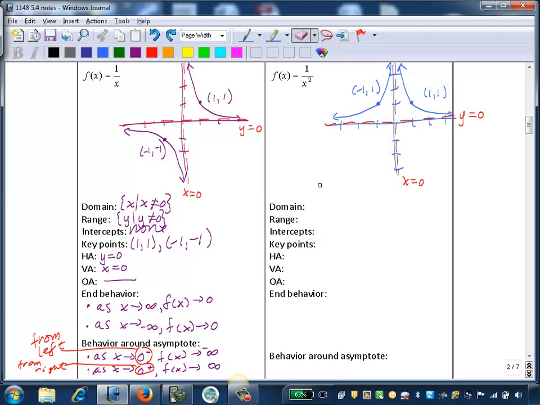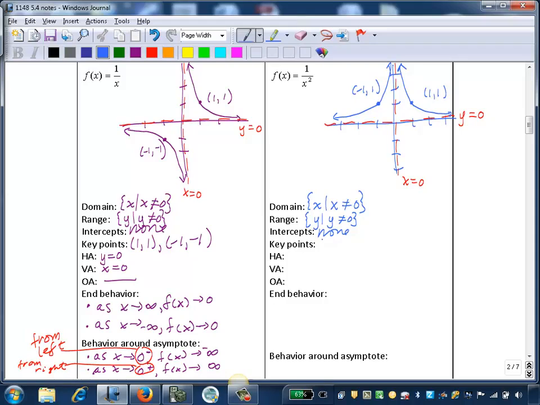So if we look at our domain, we have the set of x's such that x cannot equal 0. Again, that's because of that split in the graph, that vertical asymptote. And then we have our range, the set of y's such that y is greater than 0. Again, same reason, we have this split here, and in this case both of the branches are above that split, but we want to know that these branches get closer and closer to that horizontal asymptote but never cross it. Now again, because of these asymptotes corresponding to the x and y axes, we know we do not have any intercepts.